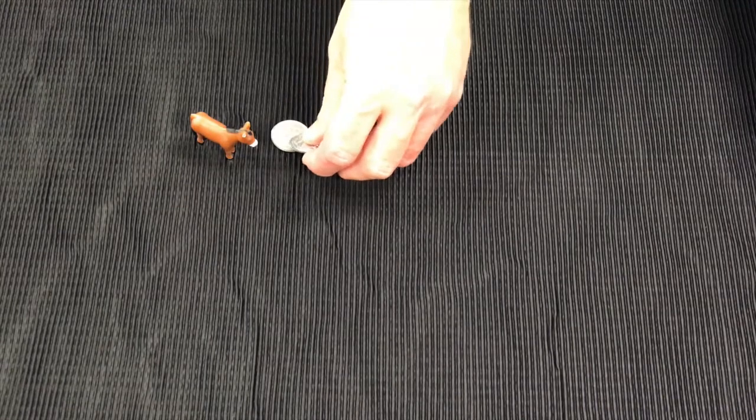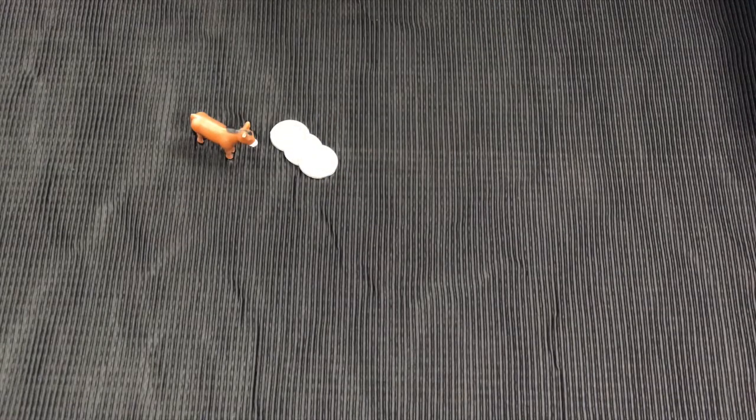Next we have the pink egg. Let's see what's inside there. Oh, there are 3 pieces of silver. This reminds us that Judas would betray Jesus. He would lead the soldiers to where Jesus was so he could be arrested.